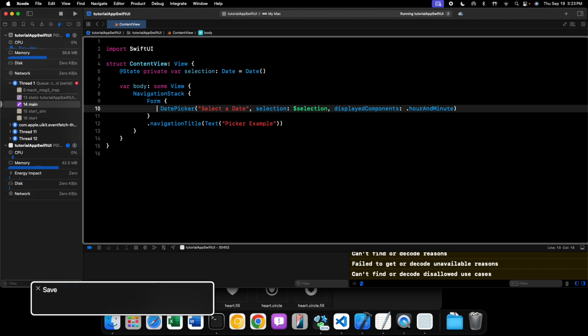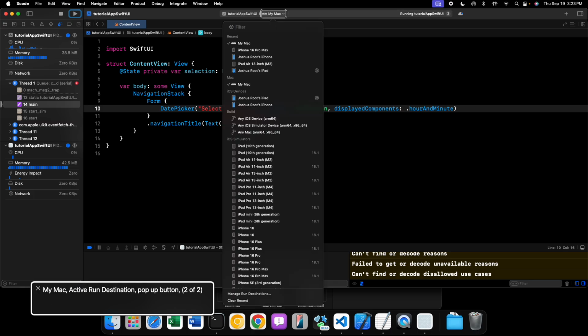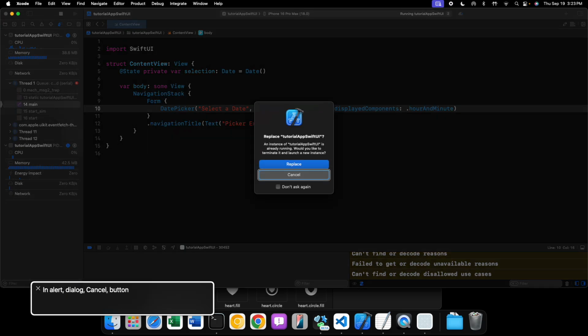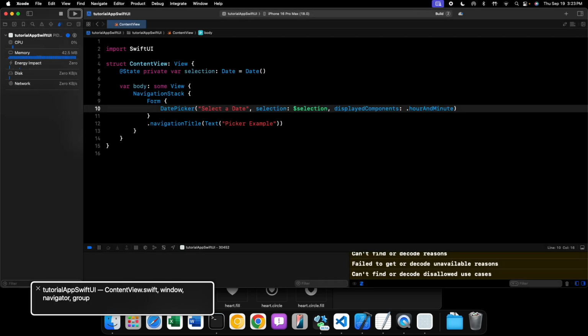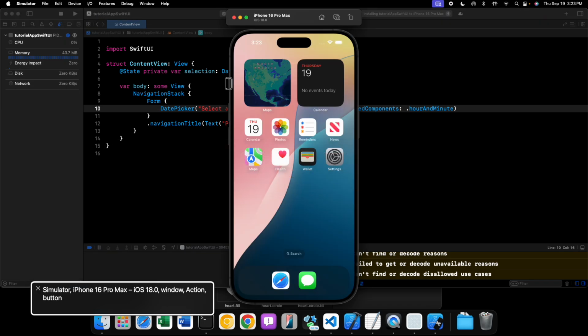So we have just the normal date picker here, nothing too complicated. I'm going to go into the toolbar and I'm going to change the run destination to the 16 Pro Max. Save. And now we have our successful build. Just gotta let the simulator boot.